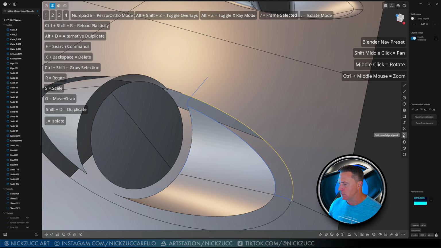So what we can do is use this tool right here where it says split curve edge at point. Go ahead and click that. And if we got snapping turned on, it recognizes that this curve is right here, and it'll actually put a point there for us. So now we can get rid of that part of the curve there. So normally to join a curve, you tap J. If you want to unjoin a curve, you can hit Alt J like that. And now you can see it's broke that little piece off. So I can go ahead and select it, and I can get rid of it. So I can just hit backspace.